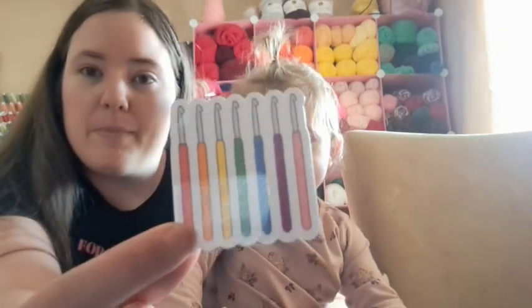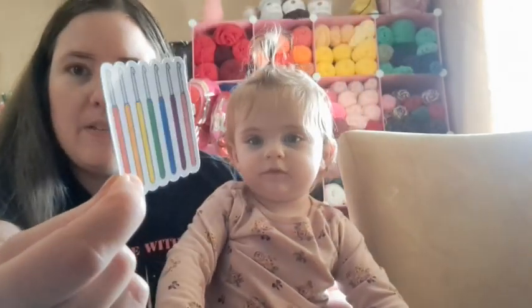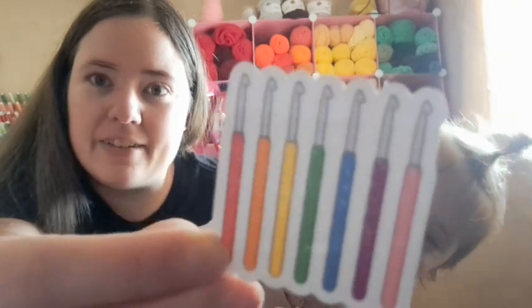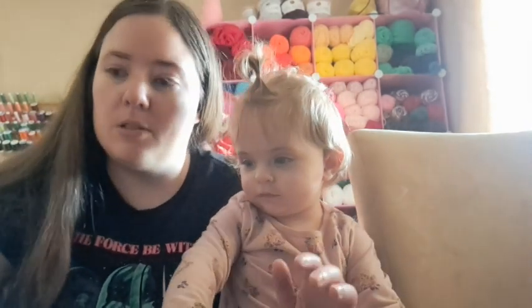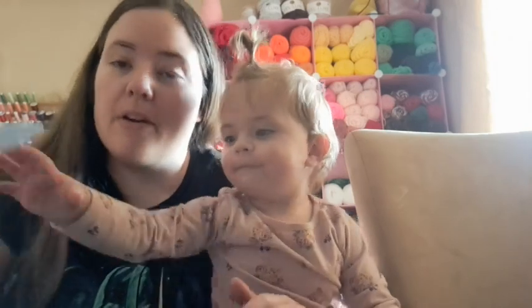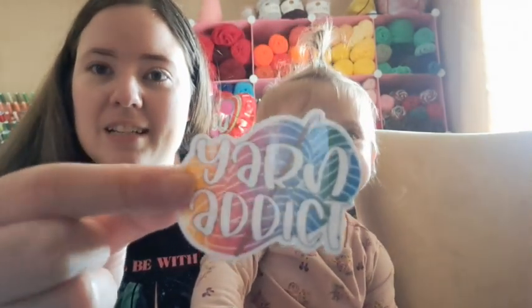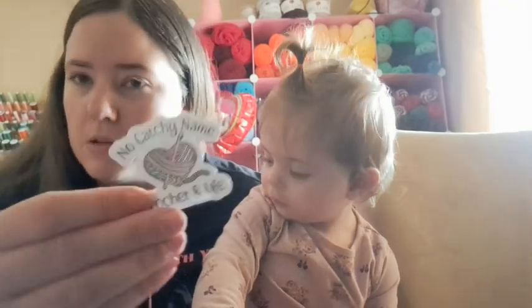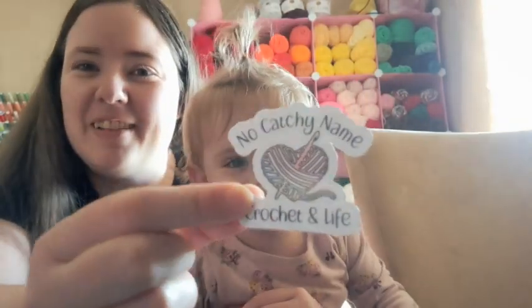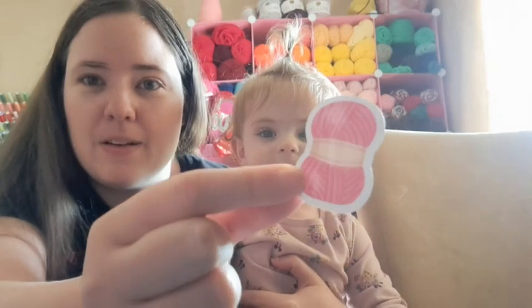Here are the stickers she has. This one is a rainbow print with rainbow hooks — it's glittery, I don't have the best lighting but you have to believe me. These are waterproof stickers so you can put them on thermoses, laptops, notebooks, whatever. This one says 'If I can't bring my yarn I'm not coming' — also glittery. She has all the dimensions and prices on the listings. This one says 'You're an addict' — very pretty. And then this one is just a pink yarn ball, also glittery.